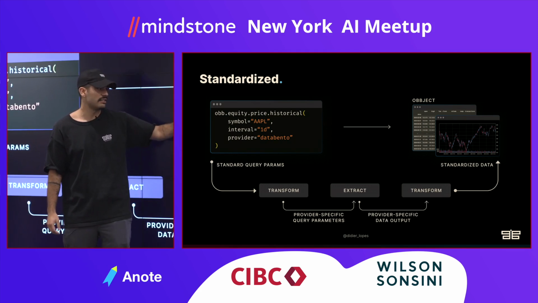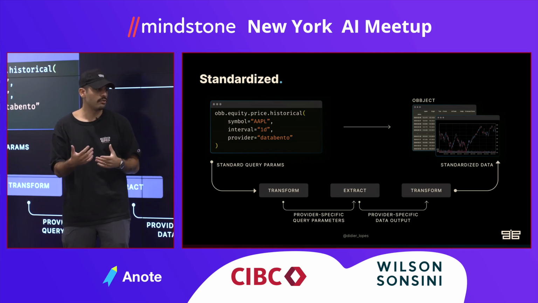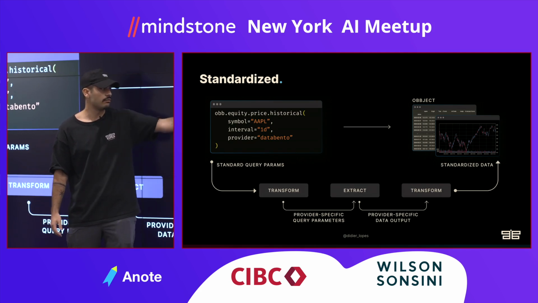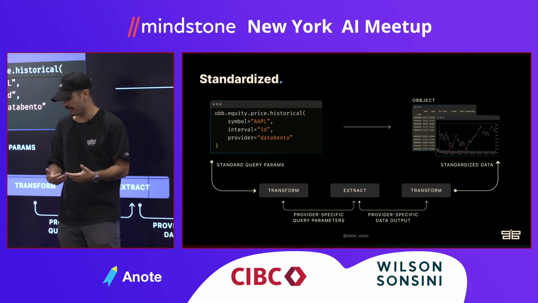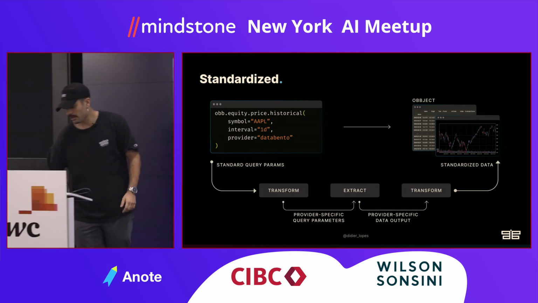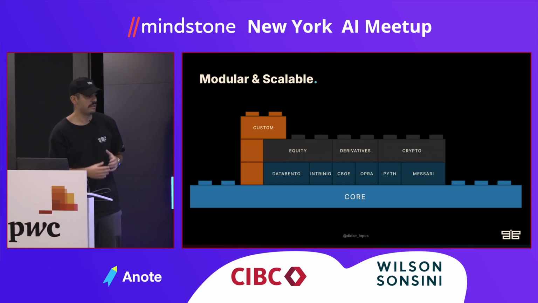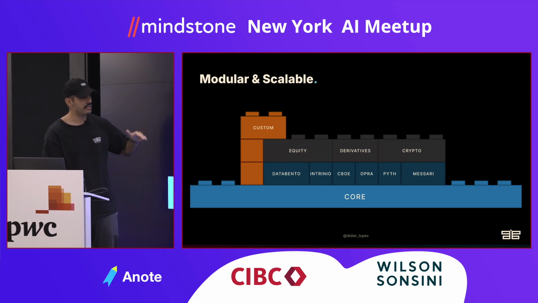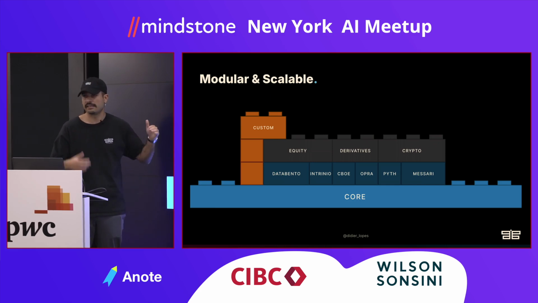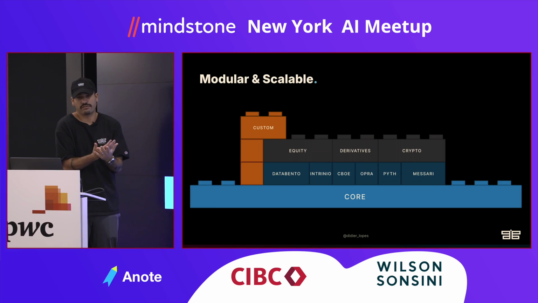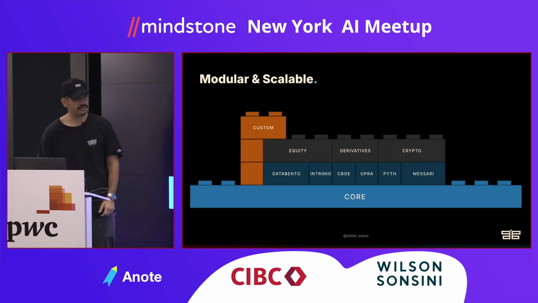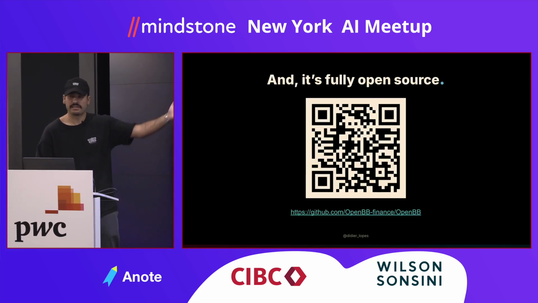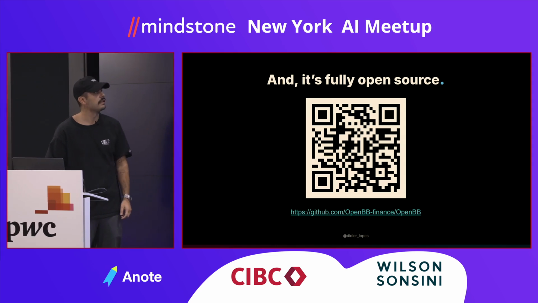So if you want a chart directly within your Google Notebook or you're running like a Python script, that's an extension that we've built, and it produces a chart immediately for that specific data. And so one important thing here is that we have like this core foundation on how we process this data using this extract, transform, load architecture. And then users are able to add new data sets on top, and even custom ones that they can keep private, because the foundation of the platform is really the architecture that has been built. And as I mentioned, it's fully open source.